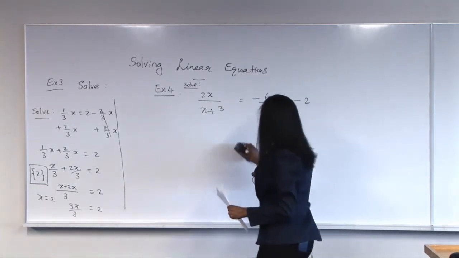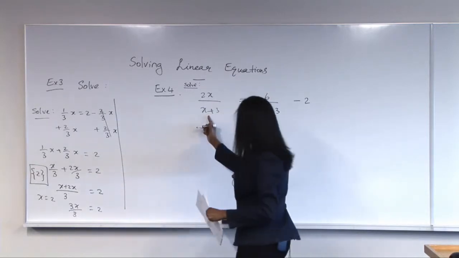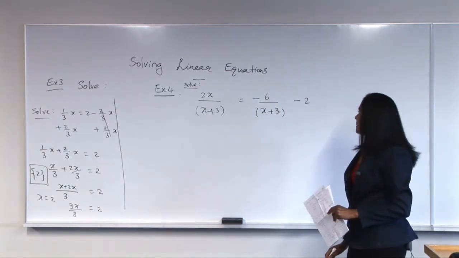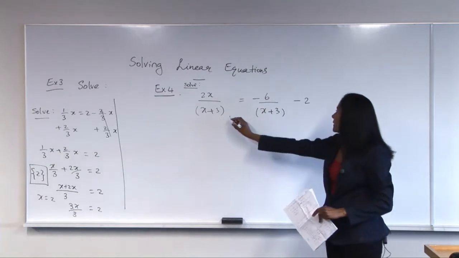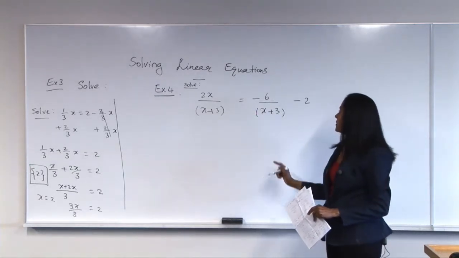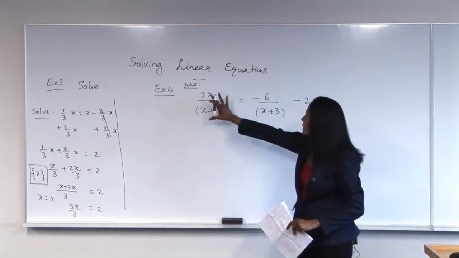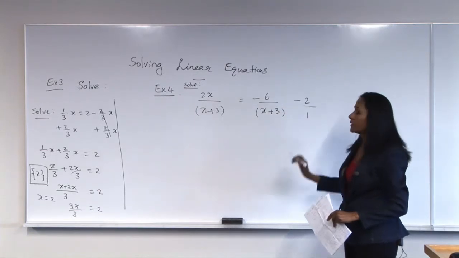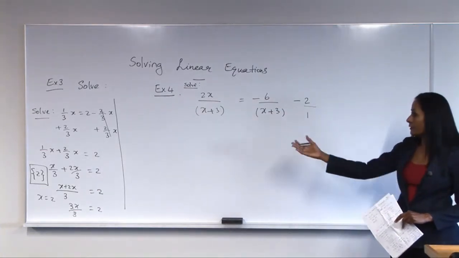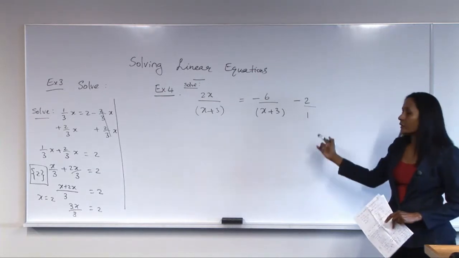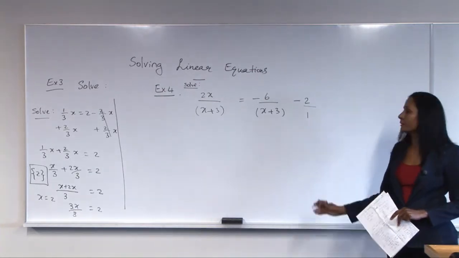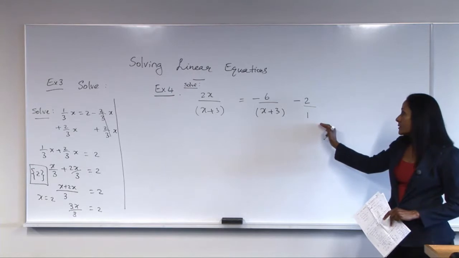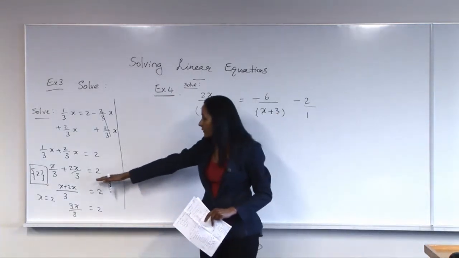So whenever you have problems like this, because here we have two terms, put it in parentheses. Then you will not make any mistakes. So here we have the denominator x plus 3, here we have x plus 3. This is one term, this is one term. Here we have another term. Here we do not have a denominator, so put a 1 there. Because again, the same way we did before, we are going to make a common denominator, and then we are going to solve this problem. So before you even start that, in the previous problem, what did we have in the denominator?